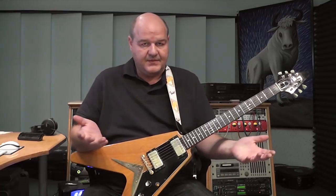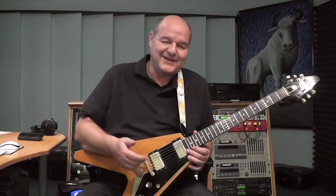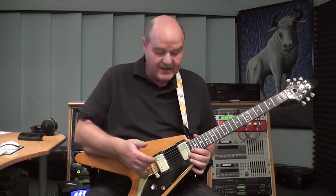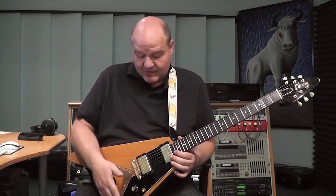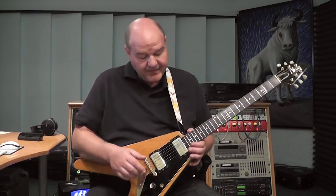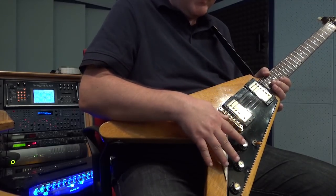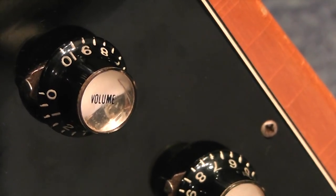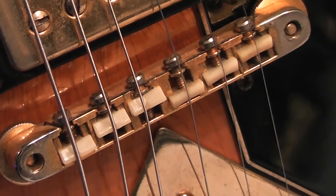The electronic construction of this guitar is similar to everything you know from Gibson, with PAF humbuckers, which sound like PAF humbuckers from that era. They're also somewhat microphonic. You have two volume controls, one for the neck and one for the bridge pickup, and one shared tone control. Interesting for this guitar is that the knobs have metal heads, and the tunomatic bridge features nylon saddles. So they're not metal, they're nylon, as you can see here in the detail.